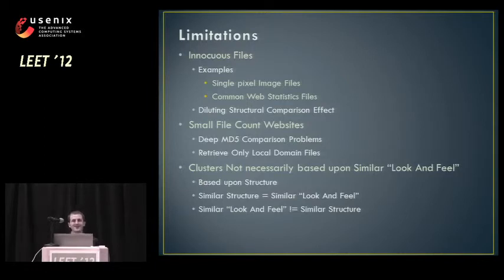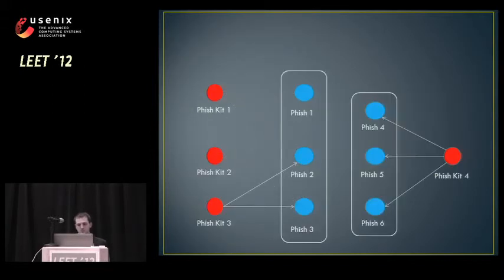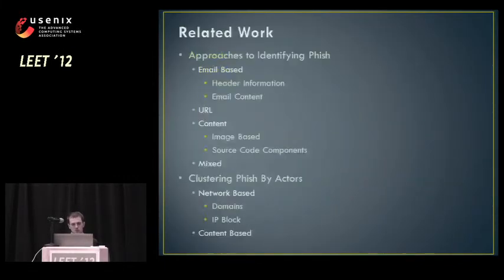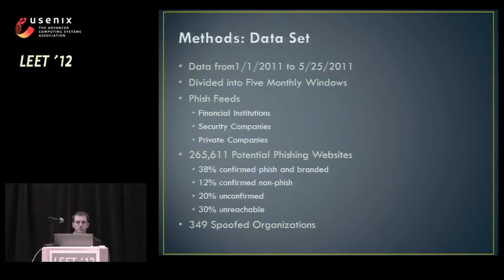Right, and it's just a curiosity question. If you go all the way to about the second slide of your presentation, it's about the number of samples you had, the number of samples you were able to reach, and the ones that were unreachable. Do you have, right, exactly, 265, 611, all the percentages. Do you have any kind of information on the distribution of which companies' phishing sites were still available and which ones were unreachable? And if there was a difference by organization being spoofed or by a particular feed?